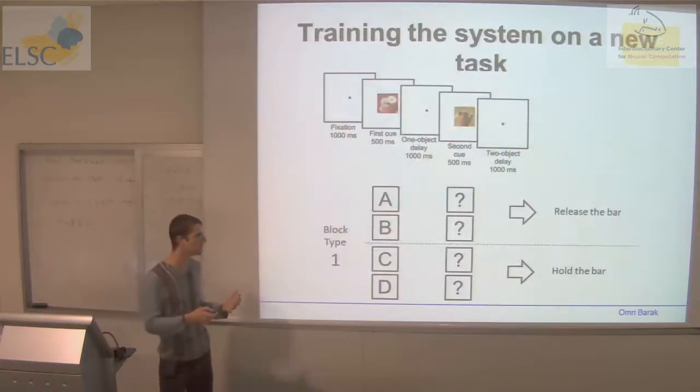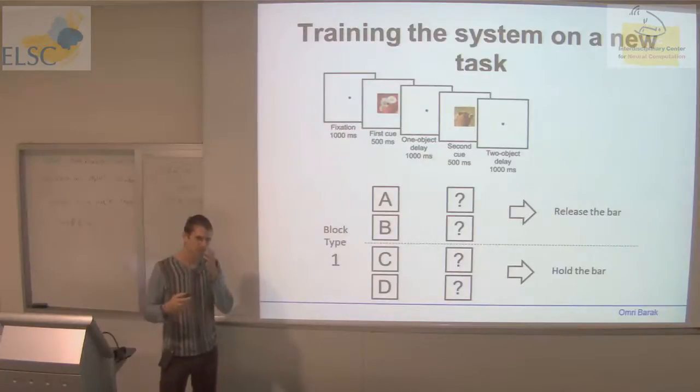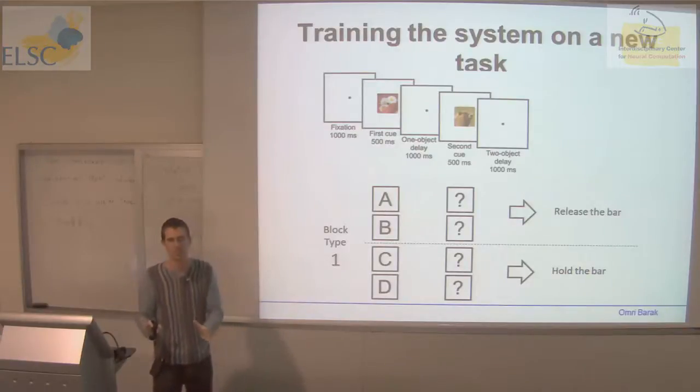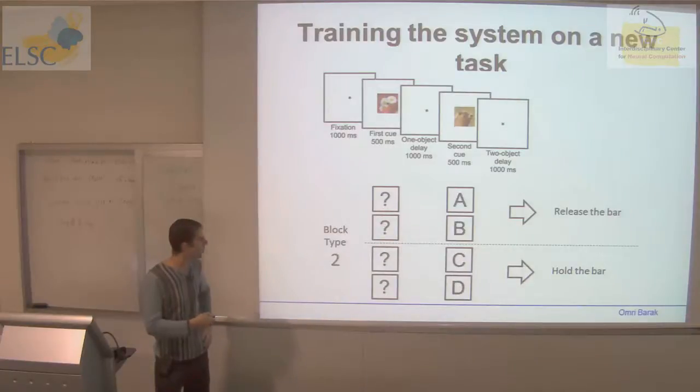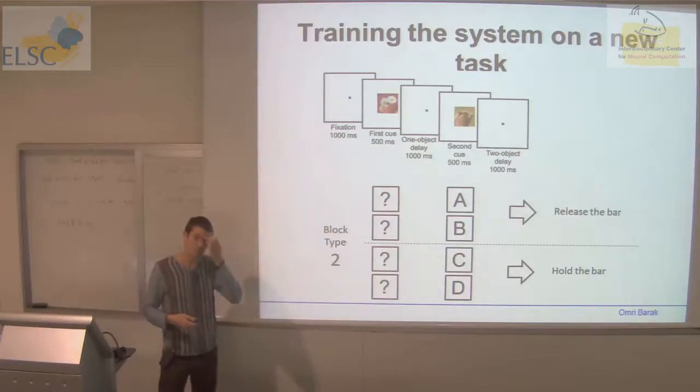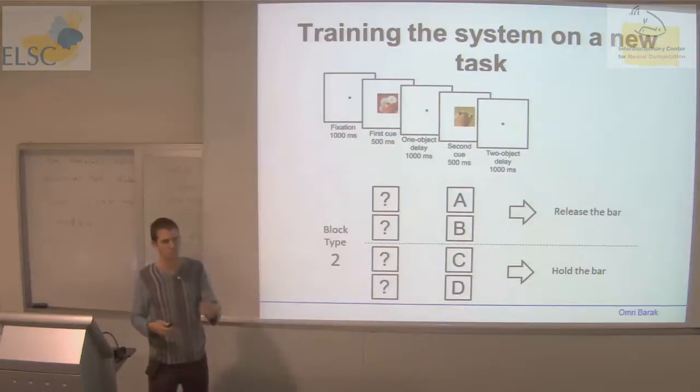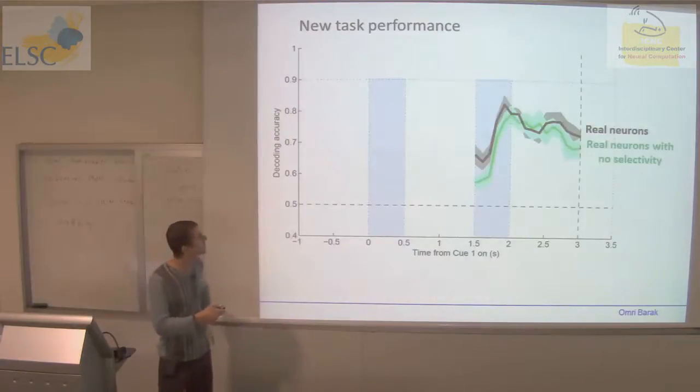So I'm going to ask the population of neurons, can I decode from the neural activity a task that was not the task the monkey had to do, but let's say a gating task. In this virtual task, if the block type is 1, let's say recall, I'm ignoring the second stimulus and only base my decision on the first one. In the second type of block, cognition, I'm going to ignore the first cue and only base my decision on the second cue. So in this task, again, I'm going to decode it from single trials, and I'm able to do this significantly above chance.